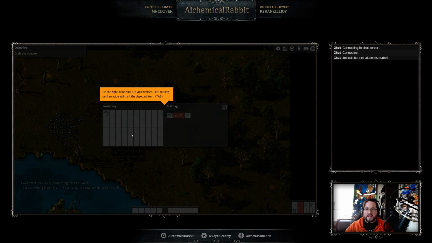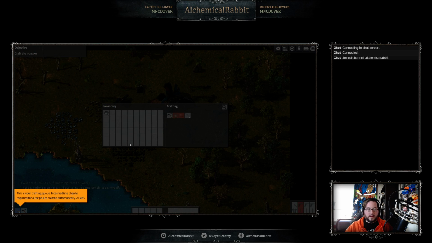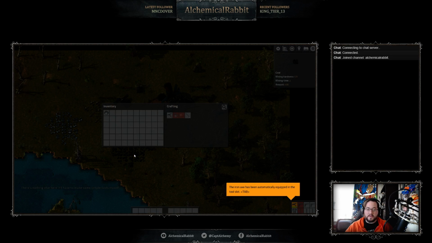Open that with E. On the right hand are recipes. Okay. The number of recipes means how many times that object can be crafted. When you hover over the recipes, you will see what ingredients are needed. Craft the iron axe. That's a pickaxe. Crafting queue. This is your crafting queue. Intermediate objects required for a recipe are crafted. Oh, that's actually really nice. The iron axe has been automatically equipped.